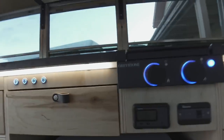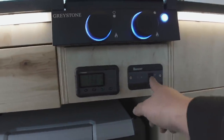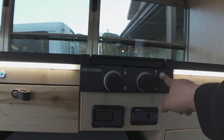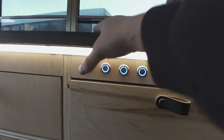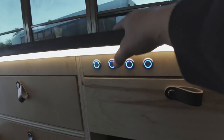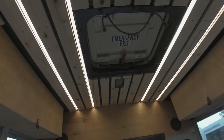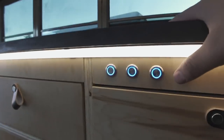And then we've got our, this is like the control panel for the DC to DC. And this is the remote for the inverter. And then this is our stove. We've got our lights. So this is the under bed. This second one is the middle row. And then third one is the outer row. And then this one is the under cabinet lighting, which I have light there and light down there.